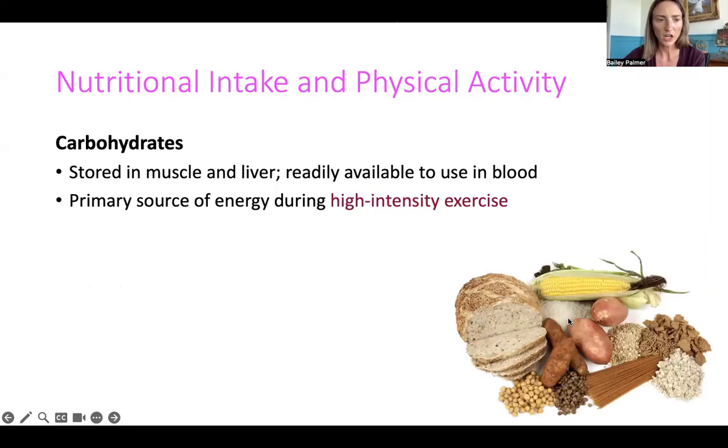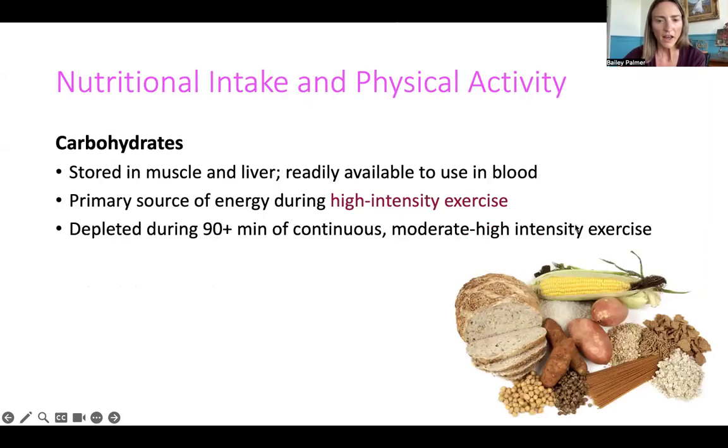So we store carbohydrates in muscle, liver, and then we also store it in our blood. Our blood sugar is readily available for use, whereas if it's taken from the muscle or the liver, it's a longer breakdown process in order to get that energy to you. Like I said, high intensity exercise, such as doing any type of sprint workout or high intensity cardio bout, or weightlifting or playing a sport that's a pretty moderate to high intensity, our body really wants to use carbohydrates, but it's a depletable source. We can actually deplete it.